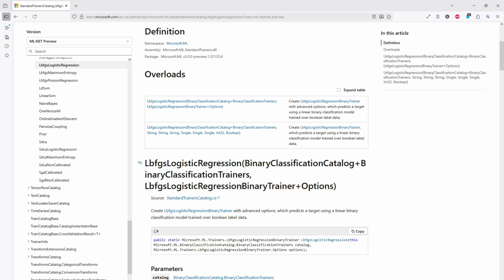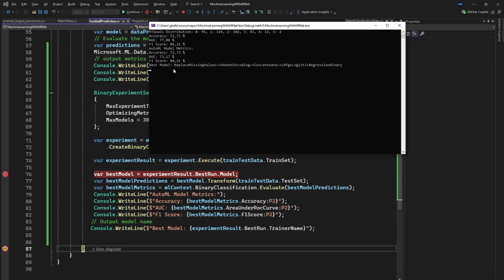Don't be confused by the name regression. It's still a classification model, not a regression problem, and it is used to train over Boolean label data.